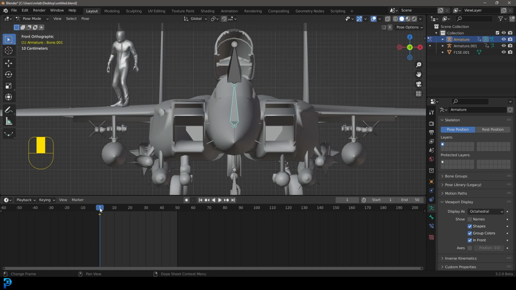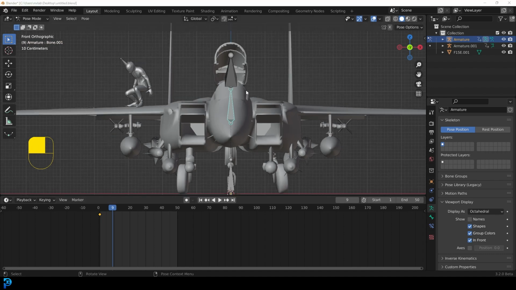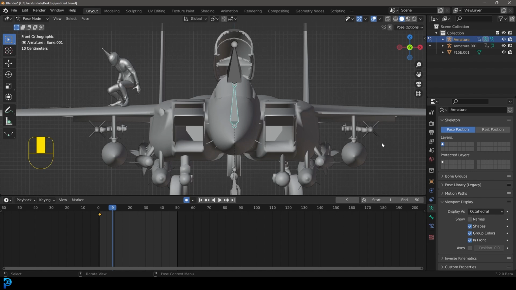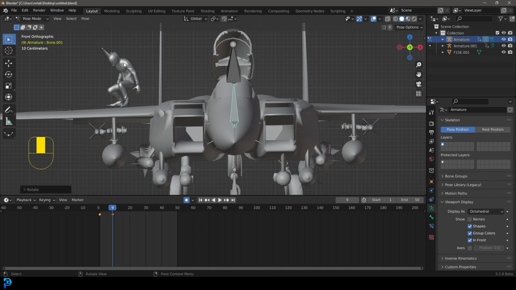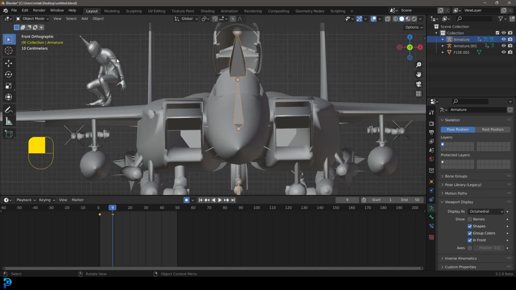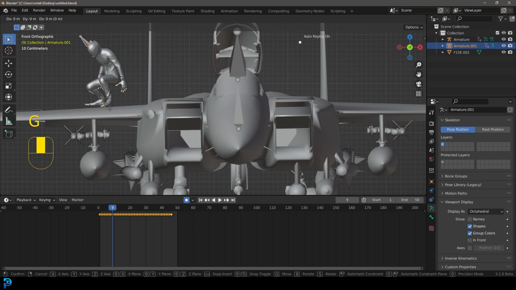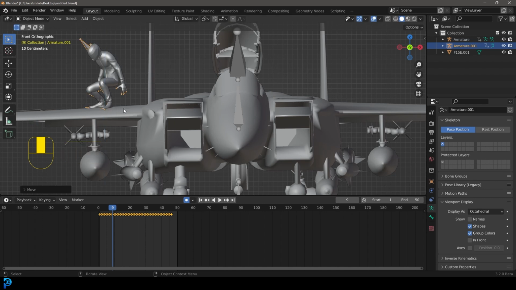Okay, and then what we're going to do is go up to frame 9, where he kind of bends down. You can see he's just bent down. And on frame 9, we're going to enable auto keying. So when we now go R to rotate this, you can see, because there's a little bit of anticipation as he bends down, as he's kind of putting force down, it should sag a little bit. So what we also need to do is quickly go back to object mode, select our guy's armature here, and with auto keying enabled, let's just go G, Z, and let's move him down till his feet are touching.